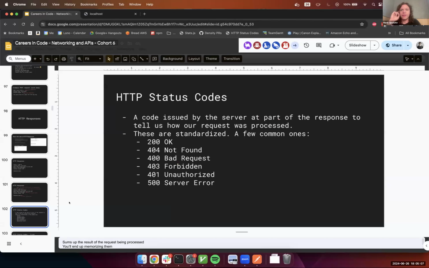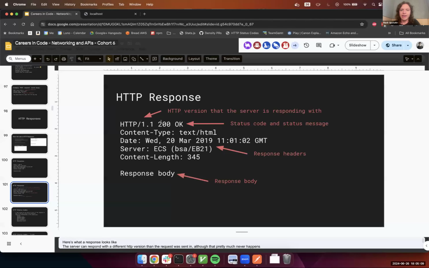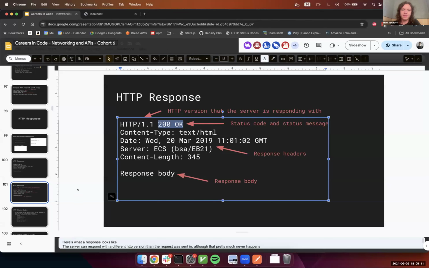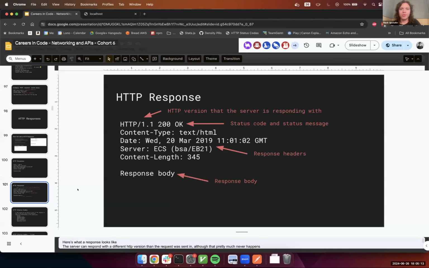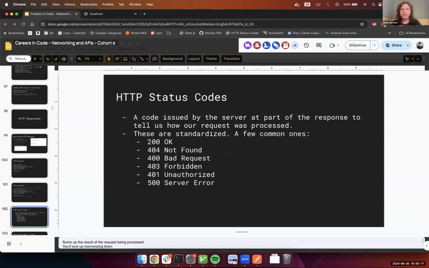We didn't talk about one thing though: the status code and status message. These are brand new, something we haven't talked about when it comes to the request. These are how the server, in the response, indicates to the client how successful it was in responding to the request.